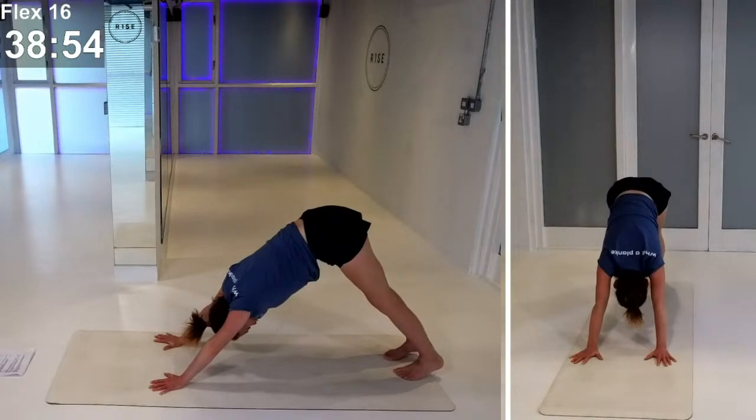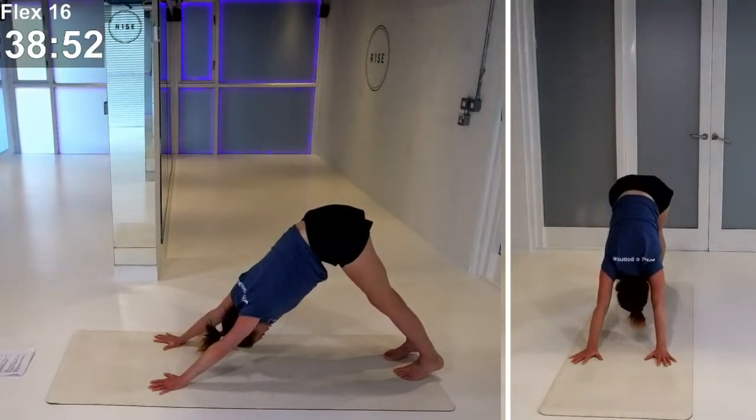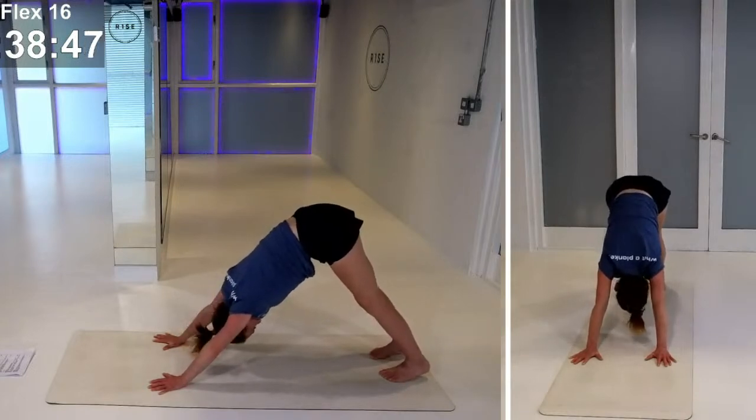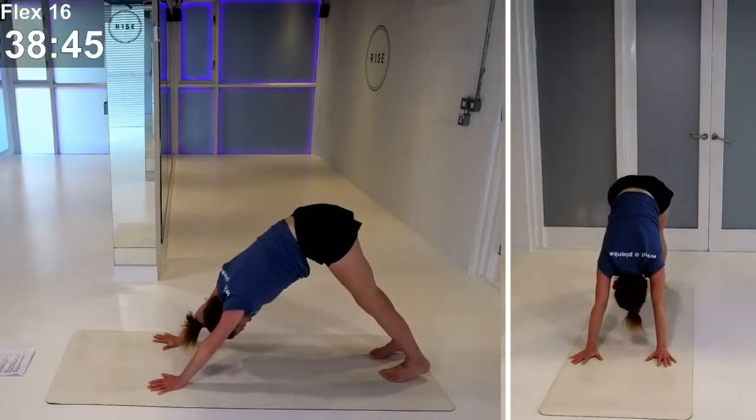Inhaling, feeling that inhale, carry the hips high, give length to the spine. Exhale, letting the chest sink down, the head relax. Deep breaths in.